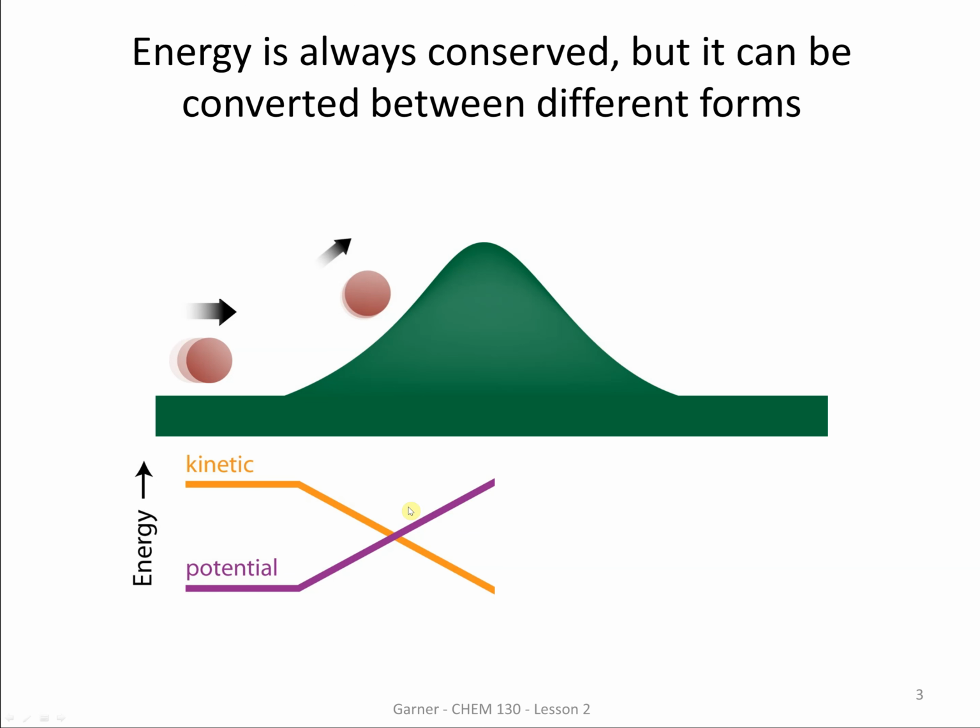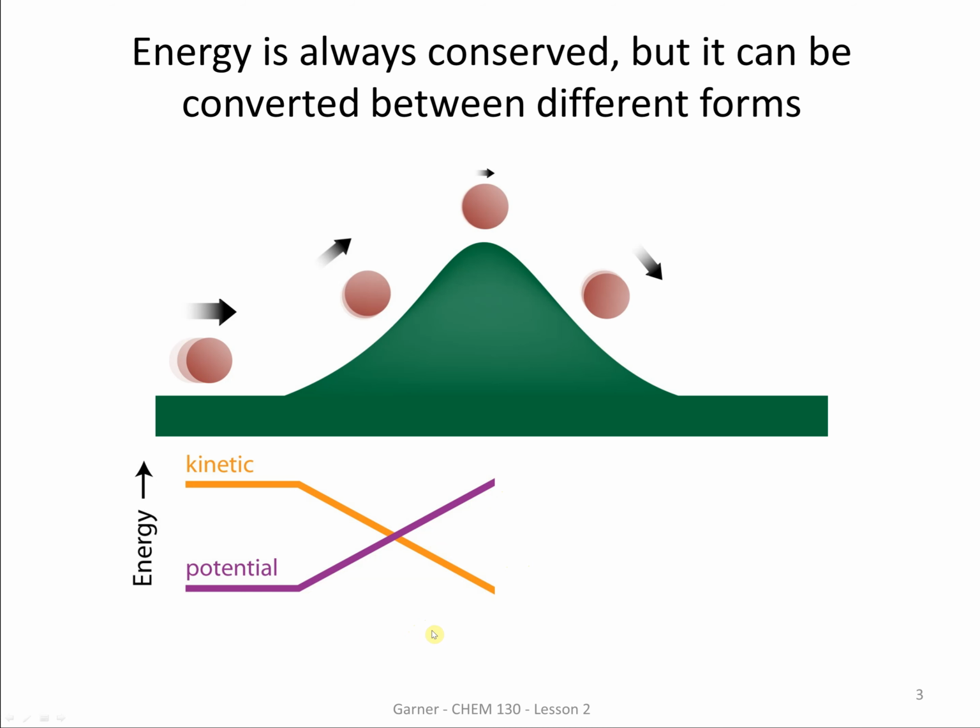So what's happening as the ball's rolling up the hill is that its gravitational potential energy is increasing as it's going towards a higher altitude, further away from the Earth. Its kinetic energy, however, is decreasing. So it's slowing down as it moves further from the Earth's surface. The kinetic energy that the ball is losing is being converted into potential energy as it moves further from the Earth's surface. Of course, the ball will continue to slow down as it moves towards the top of the hill, but once it crosses the top of the hill, we'll start seeing the reverse happen.